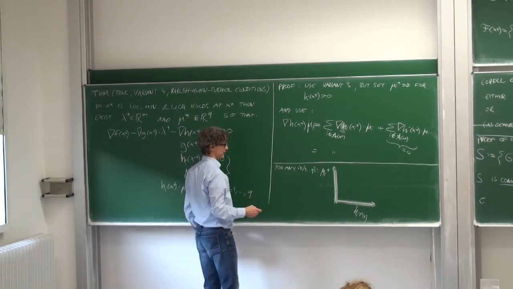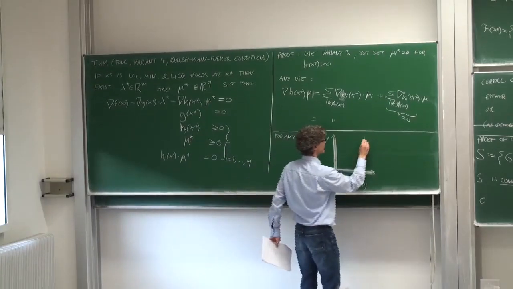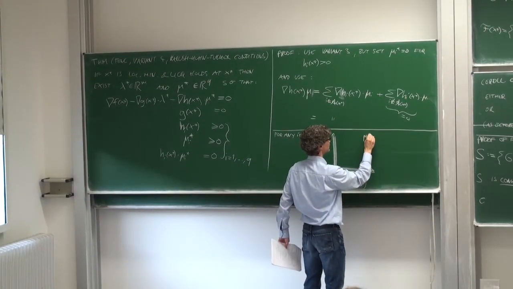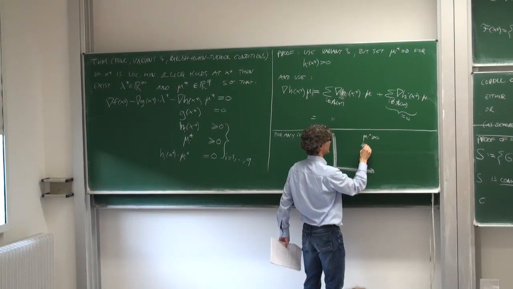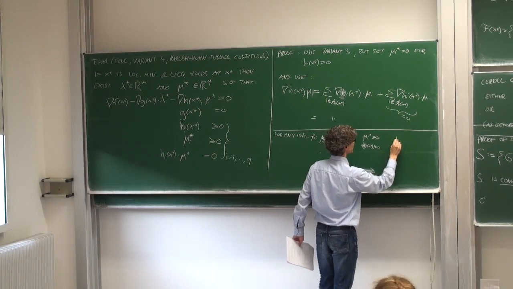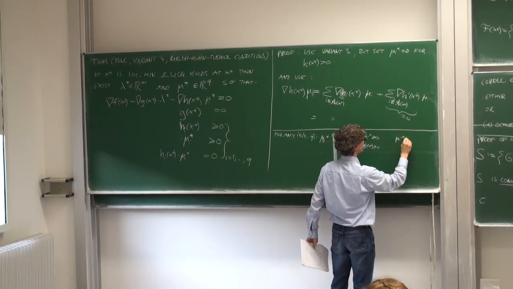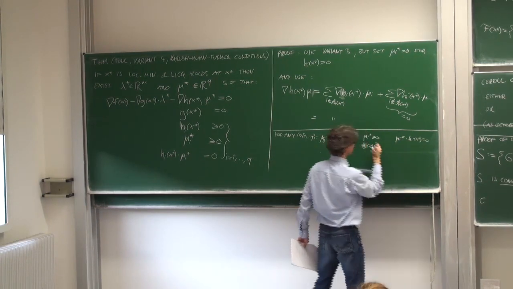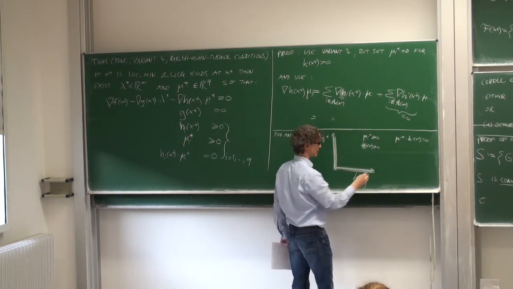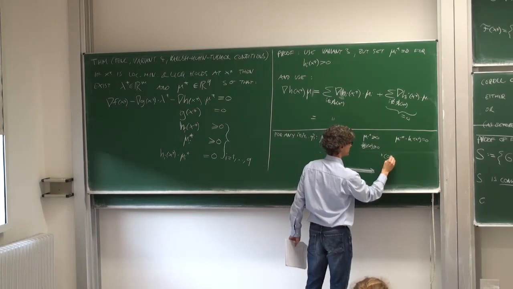So this is actually where the mu I star is positive, and the h I x star is positive, and the product of the two, mu I star times h I x star, is equal to 0. And these three conditions together are called complementarity conditions.